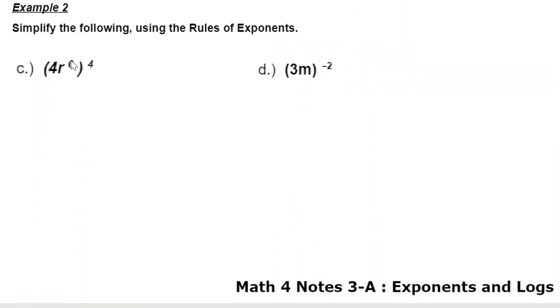All right, now here, by the time we finish distributing that 4 on the outside, let's see, 4 to the 1 is 4, 4 to the 2 is 16, 4 to the 3 is 64, 4 to the 4 is 256, and r to the 0 times 4 is r to the 0, which, again, you really don't need, or anything to the 0. It is just plain old 256. Now, if I had done this on the inside and said, isn't r to the 0 1? 4 times 1 is just plain old 4, and plain old 4 raised to the 4th power is still 256.